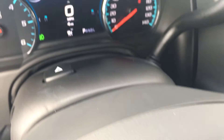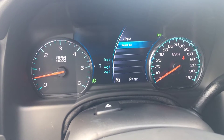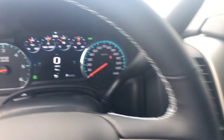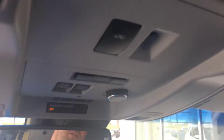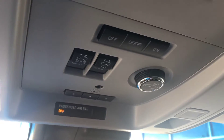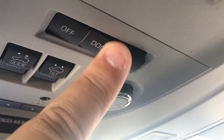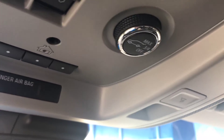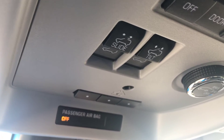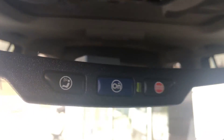The D-pad on the steering wheel controls all the information on the screen — left, up, down, and right. Up top, there is a button for the interior security sensors, so if someone tries to reach in through an open window, it will still sound the alarm. There are also lighting controls for the dome lights, a rear power lift gate control, sunroof controls, garage door openers, and OnStar buttons in the mirror.